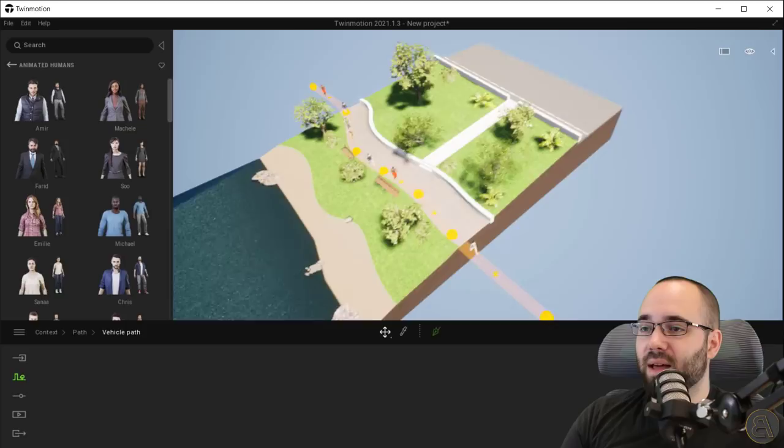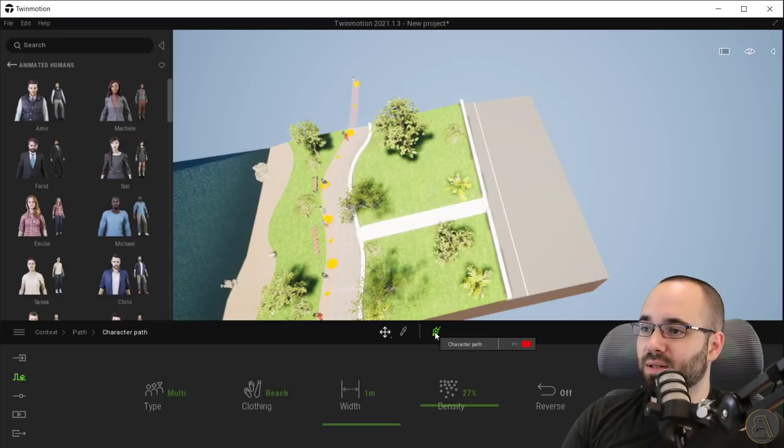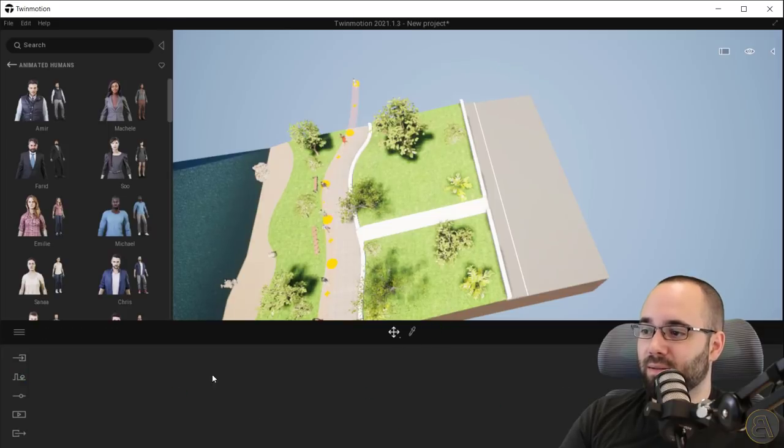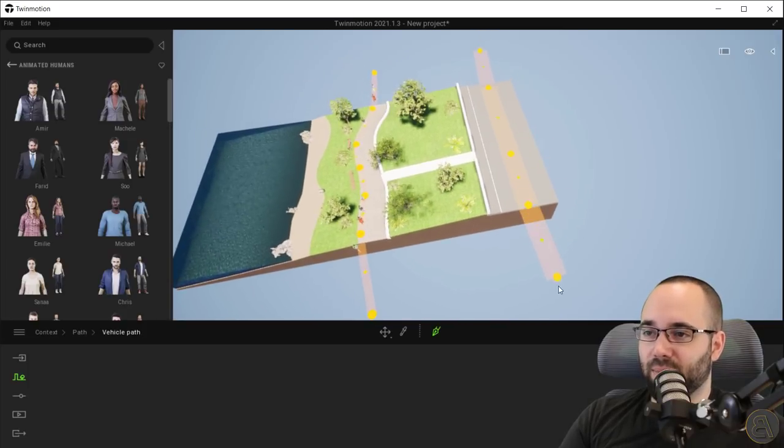Here we have the vehicle path, and then we can just draw that here. Here we have kind of for the vehicles. Again, I'm just going to start a little bit in the distance. Oops. Let's try that again. So paths, vehicle path. There we go. Go then to here. Just try to keep it as centered as possible on this road, and then we can stop a little bit here further in the distance.